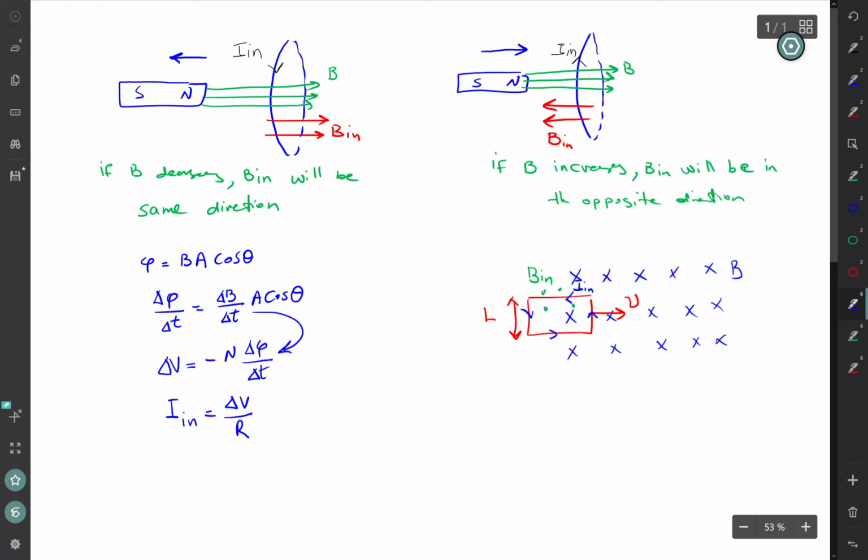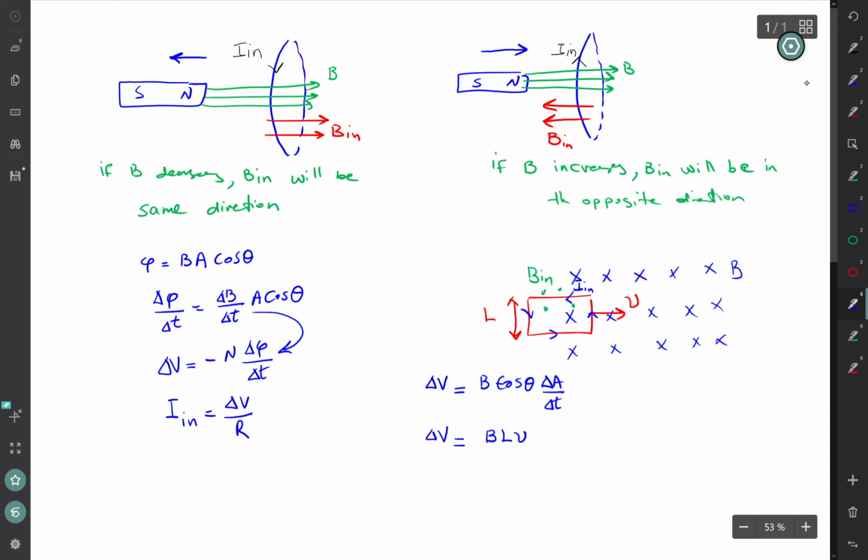If you want to find the equation for the induced voltage, delta V, it's equal to B cos theta times delta A over delta t, which we really don't use. Just wanted to show you that the area is changing, but the actual equation that you will be using in the exam, I'm pretty sure you'll be doing that, is equal to BLV.